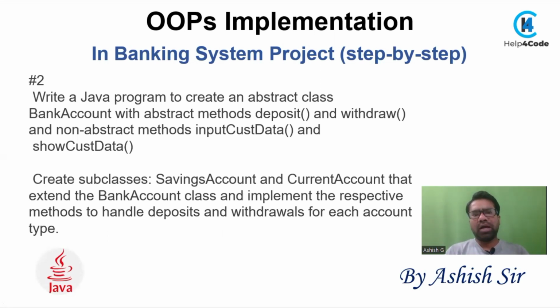Now the bank account has two abstract methods and two non-abstract methods. The non-abstract ones are inputCustData and showCustData, and the abstract methods are deposit and withdraw. Now I have to create two subclasses, saving account and current account, that will extend the bank account class, and we will implement the abstract methods in those accounts.